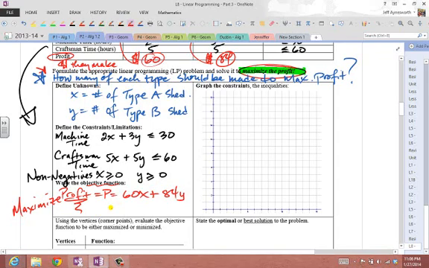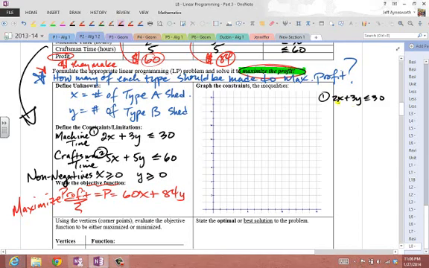So what we need to do now is graph each one of these constraints. They're called constraints or limitations. And find the feasible region and the corner points, because the corner points are the possible solutions to every programming problem. We'll call this equation 1 and this equation 2. Equation 1, 2x plus 3y is less than or equal to 30, and we're going to solve for y, isolate y, so we can graph it.